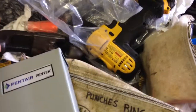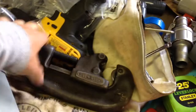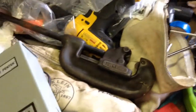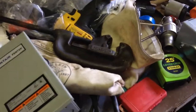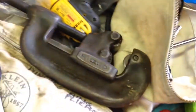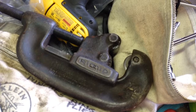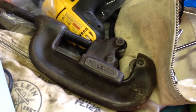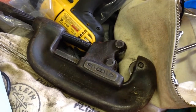Now, the other thing is my neighbor was kind enough to lend me tools, and you could probably see a glint of that. I got a new cutting wheel for his pipe cutter because his was very tired, and it was an easy thing to do and seemed like the right thing to do. So if you borrow tools from people, make sure you give them back quickly in as good, if not in better condition. That's just like a rule.